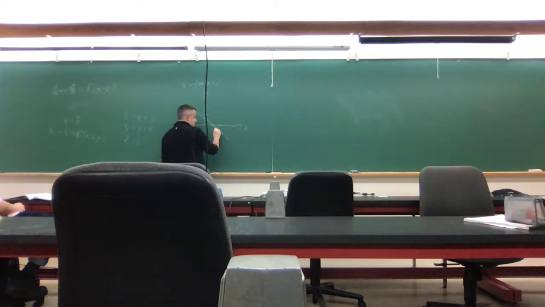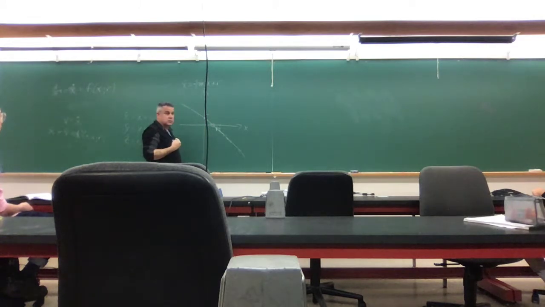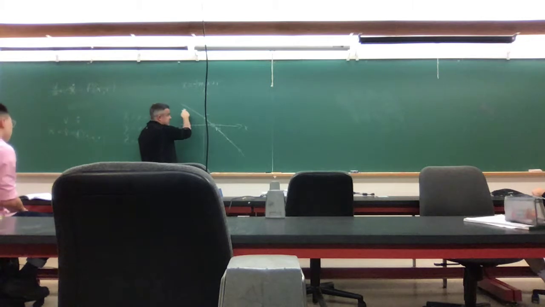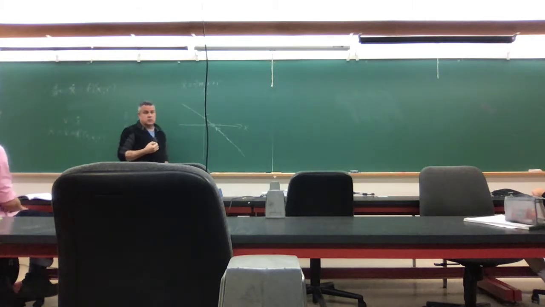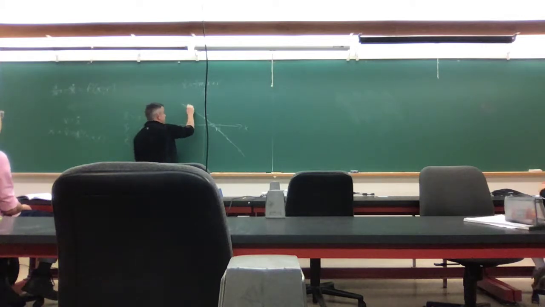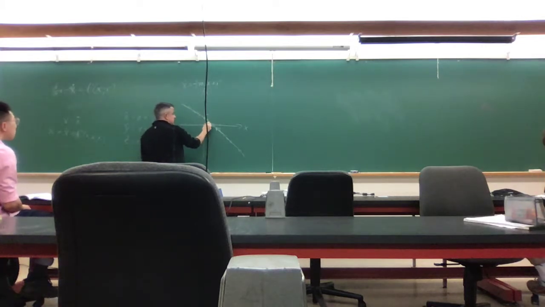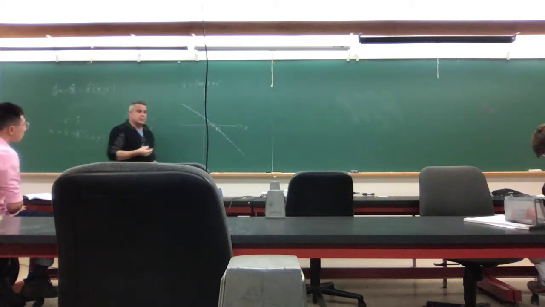This way. Is that true here too? True here? So anywhere, as long as the x dot is below 0, I'm traveling to the left. Does that make sense to everybody? What about where x dot is above 0? I'm traveling to the right everywhere. Okay, now is that point stable or unstable?